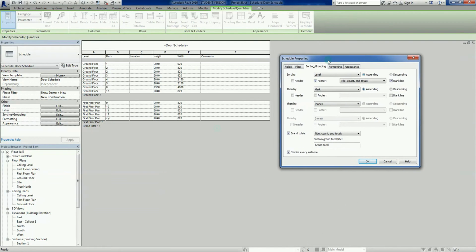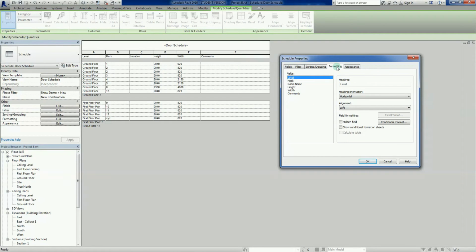Sorting and grouping. At the moment this one is sorted by level, which makes sense. All the levels are sorted, ground and first, and then by mark, so 1, 2, 3, the numbers are going up. There are no other sorting fields. Then we have grand totals and itemize every instance, so there's a lot of things we can do. Right, formatting. This is where we can change this information here.